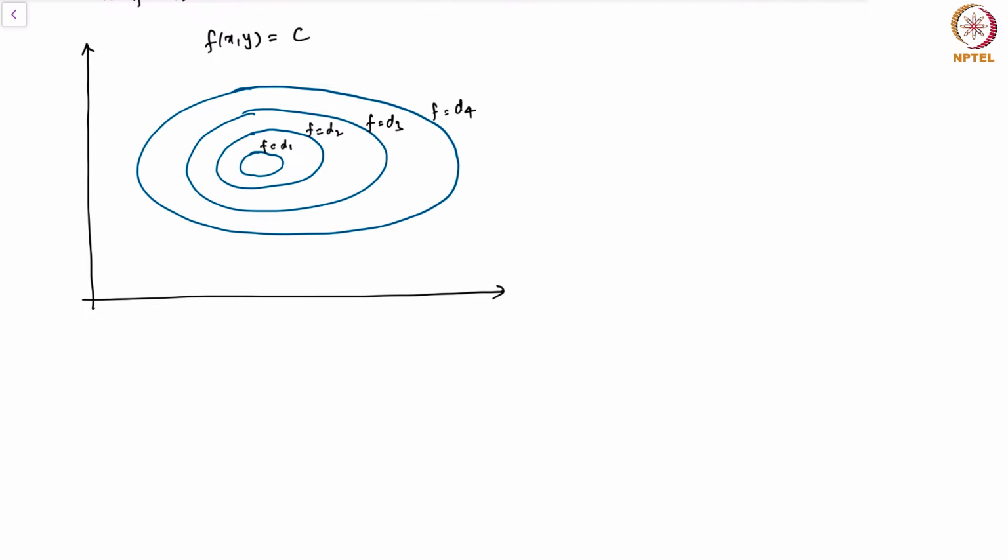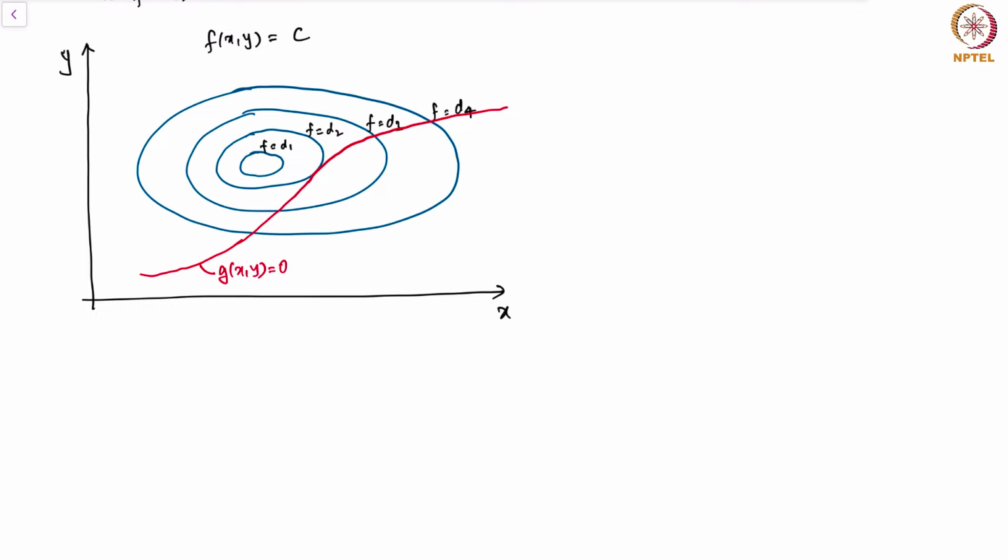Now, I am also having a constraint function. This constraint function, so this is my y and x. This constraint function, I'll show it in red. So let's say I have a constraint function which is some function in this form. This is my constraint function. This function here is g of x comma y. So now we have a constraint function g of x comma y equal to 0.